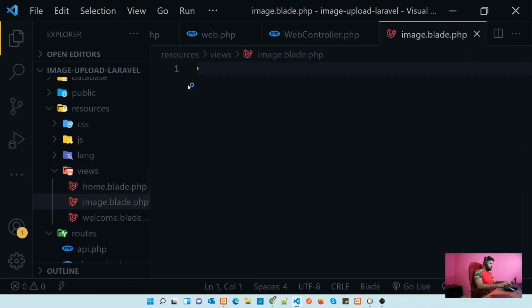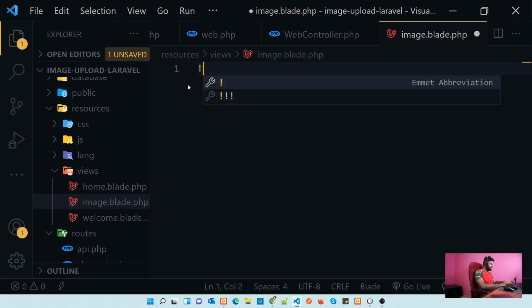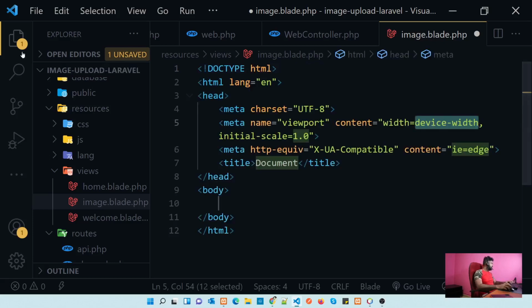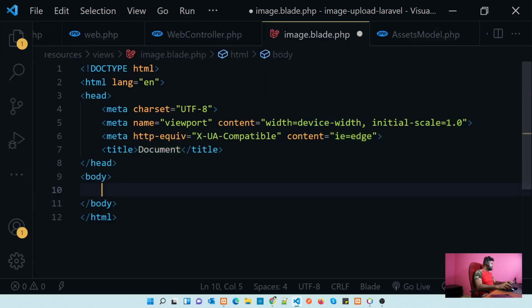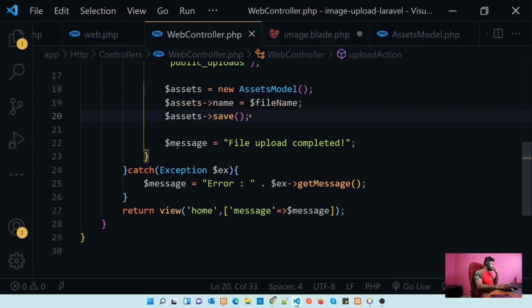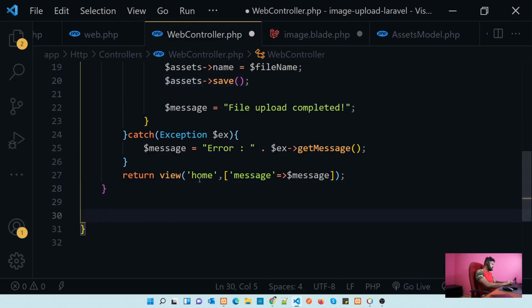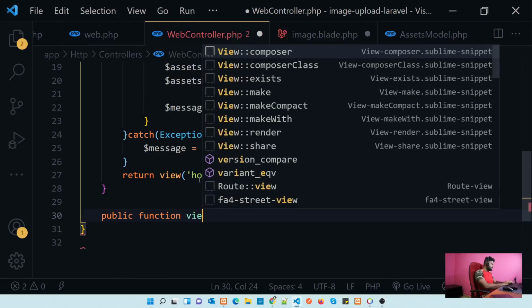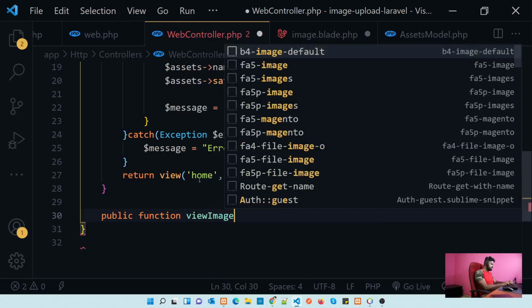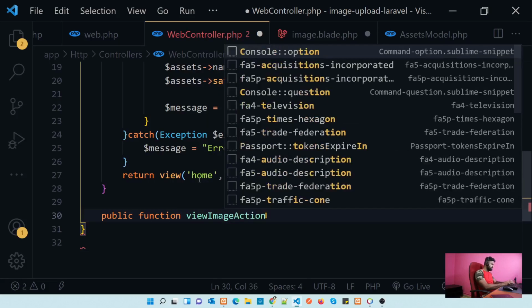Inside of this view, let's create our image, that means show our image. Here I have added the HTML.